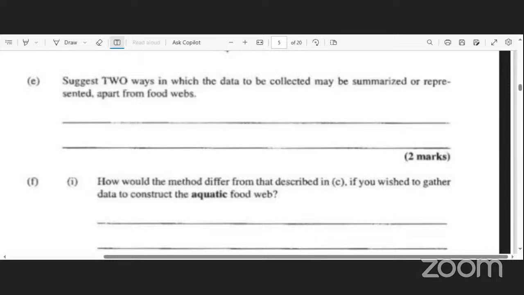So students, what can we use to represent data? Pie chart or bar graph. Very good. So a different way in which we could represent the data, we could use a pie chart or we could use a bar graph, or we could use a line graph, we could use a histogram, we could use a scatter plot, because they like to use scatter plot graphs in ecology or in biology.